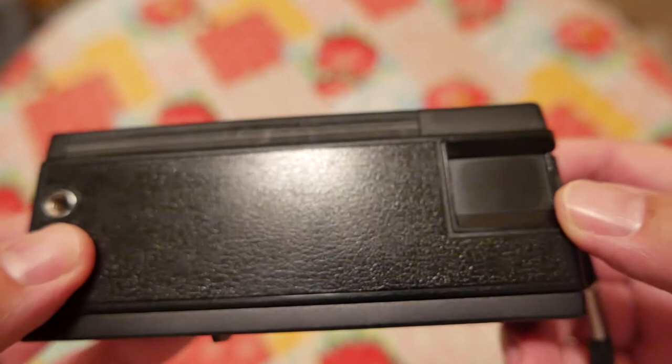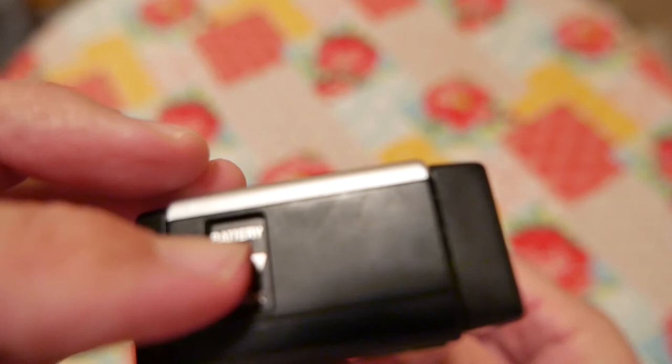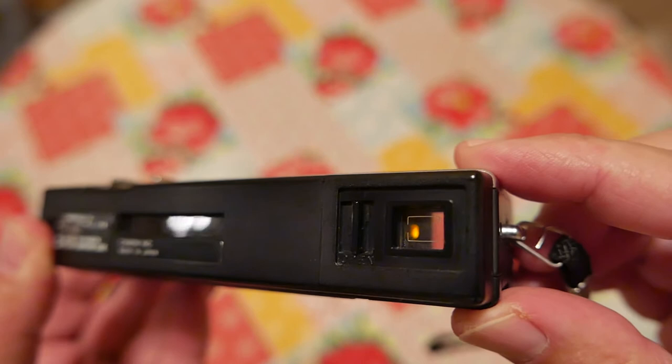And that's your film advance, and the cock the shutter, right? So this is the viewfinder, and it also has a battery check. If you want to check the battery, you push down, and you look in the viewfinder, and you'll see a little yellow light come on. That shows you that your battery is good, okay?